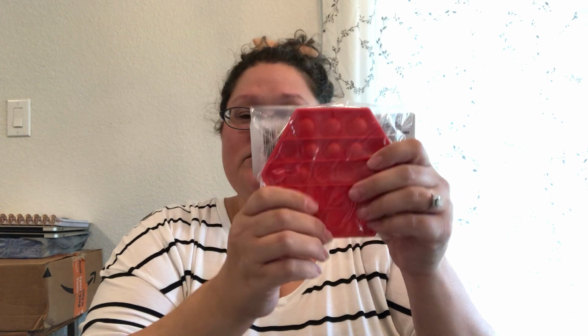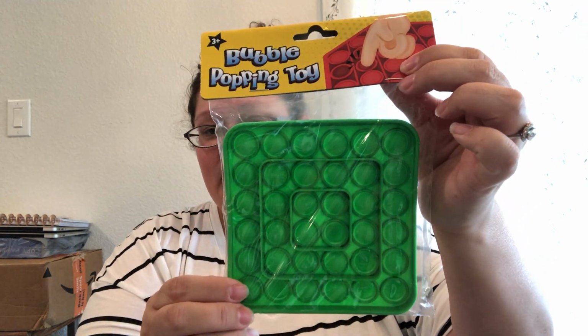So, speaking in that department, I bought a few new toys that are kind of the rage here, and I wanted to test them out with you guys. The first things are these bubble poppers. Now, everywhere else, a bubble popper this size, they're like $5 because I've been looking at them to maybe put in boxes. So I bought 3 of them. I bought this hexagon, right? Something like that. This circle, which is blue, and this square, which is green.